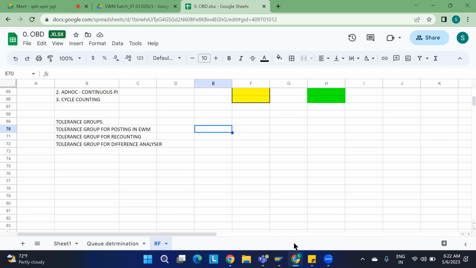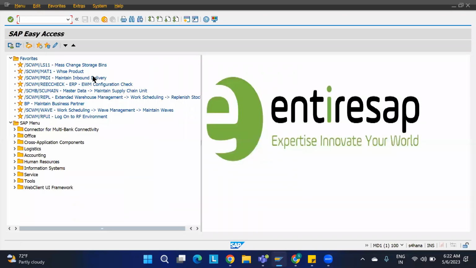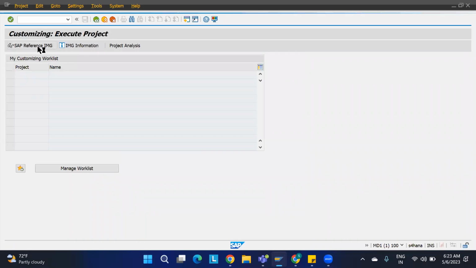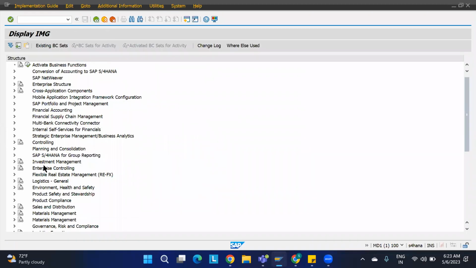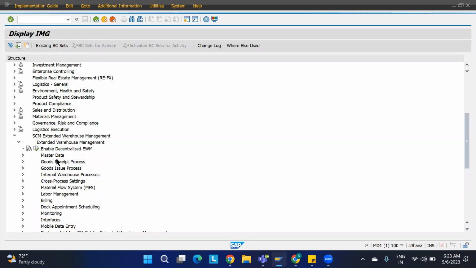Okay, so I will just go to the system, where we are going to do the tolerance. First, I will go to the node SPRO, IMG, then CMEWM Extended Warehouse Management.